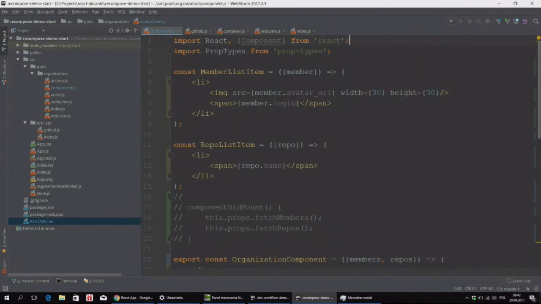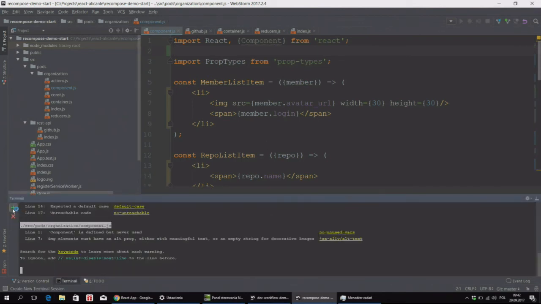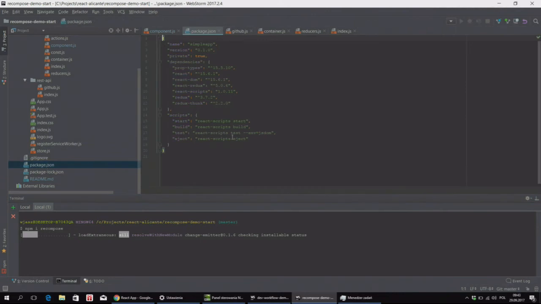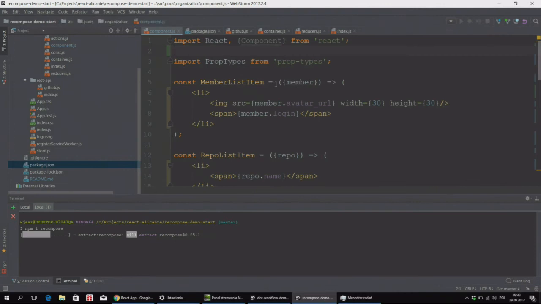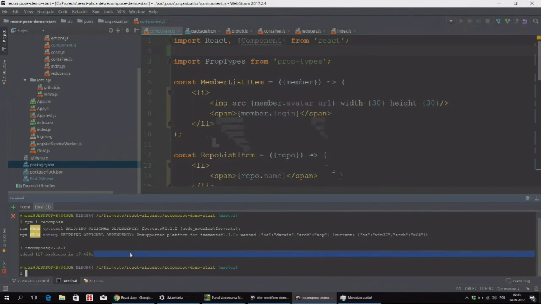I don't know if I have Recompose already, so I will try to install it. I hope I have, because I may not have internet, and I forgot to save, but okay. NPM install. I hope the internet from the hotel works. Please turn off your computers. You know that 30% of the internet traffic comes from Netflix and the rest from NPM install. And that may make sense, actually. Okay, so it succeeded. Living on the edge, installing in real time.